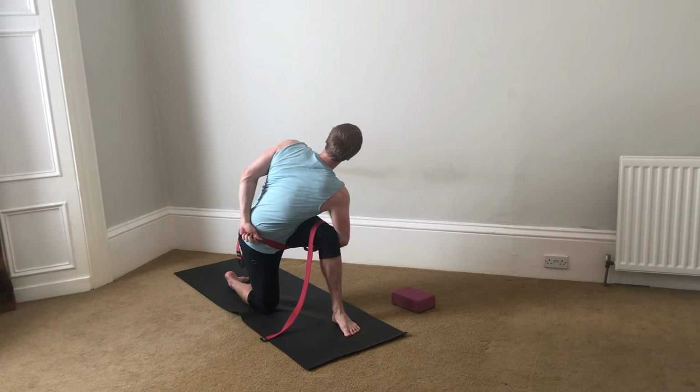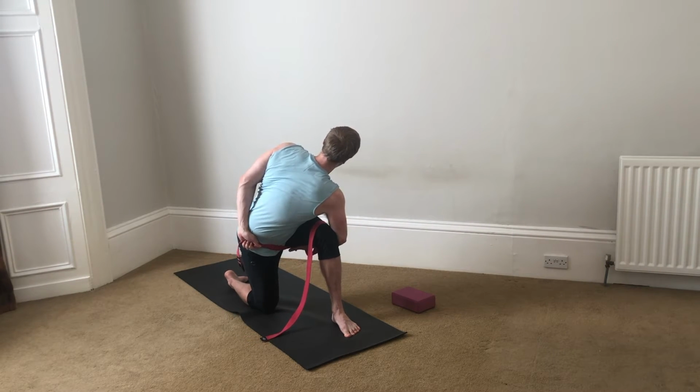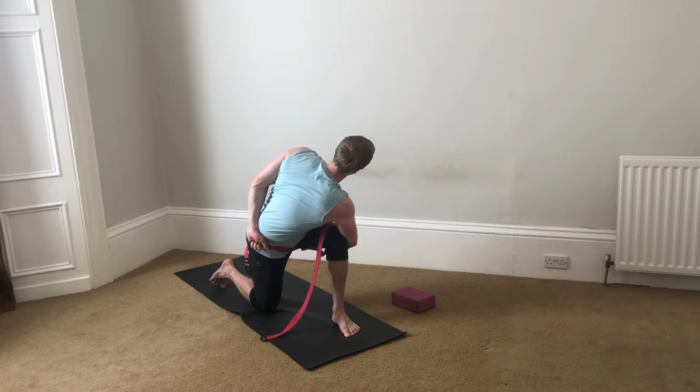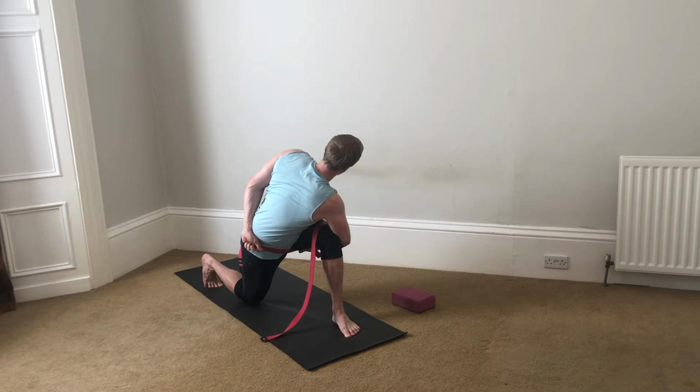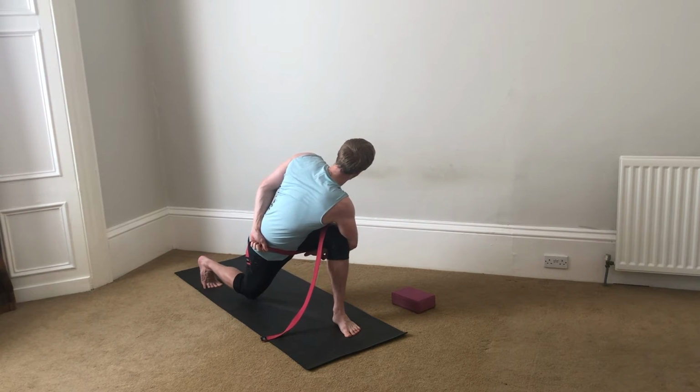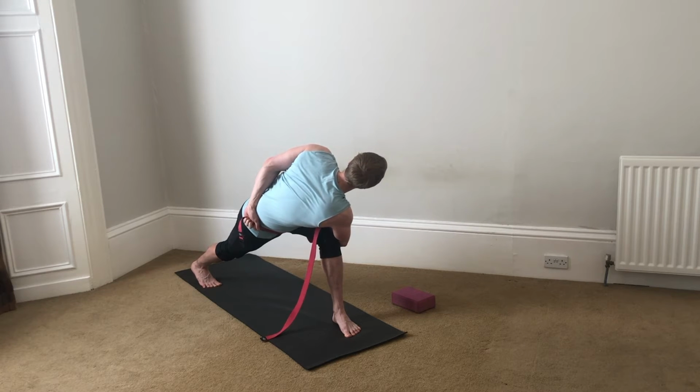So you're rolling the chest open towards the right side of the room, or maybe the left. And from here, tuck the toes of the right foot under, shuffle the right knee back. If you're willing to go up into twisting warrior interlock, whether you're using the strap or not, as you exhale, push back through the right heel, lift the right knee up. Then, don't forget to breathe.